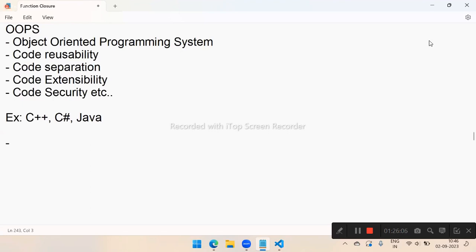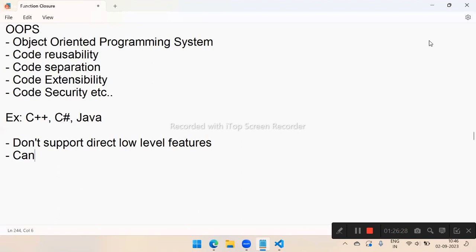That means the point here is, what are the drawbacks? Drawbacks, so many are there. One of the main drawbacks is that they don't support direct low level features.